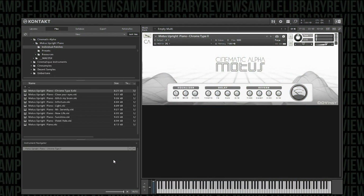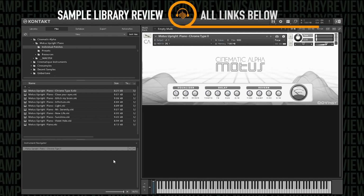So today I'm checking out Motus Upright Piano by Cinematic Alpha. This is a simulated upright piano. It's not actually a real sampled instrument. It was created with a combination of synthesis and morphing to create some interesting cinematic textures. It sounds very much like an upright piano, but it has a really unique quality to it that you'll just have to hear as we play along.